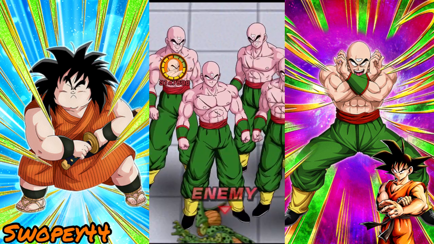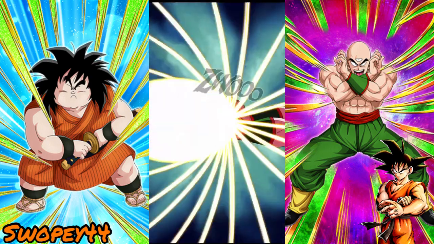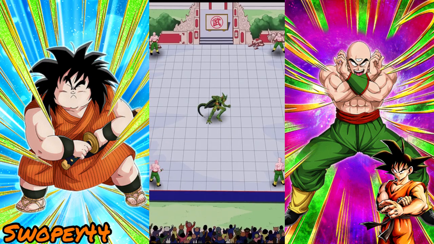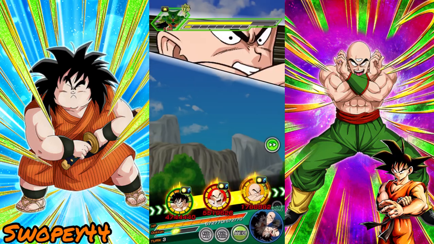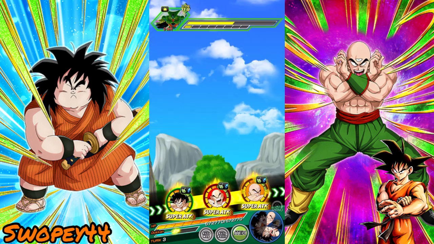Nice crit by Krillin. Oh yeah, Tien, here comes the Penta Super. Quadruplication. Here he goes, here's our boy Tien. Holy crap. He's about to finish first form Cell right here. Hopefully, he should. He could.